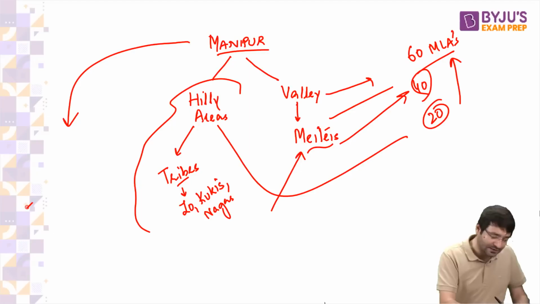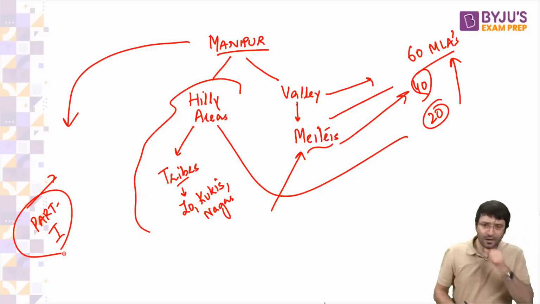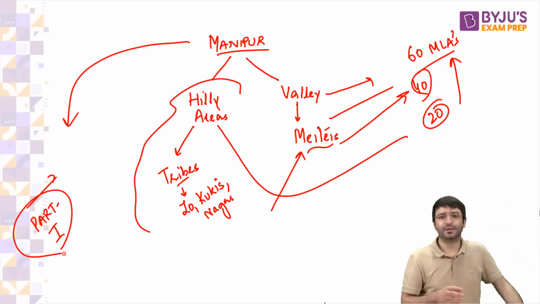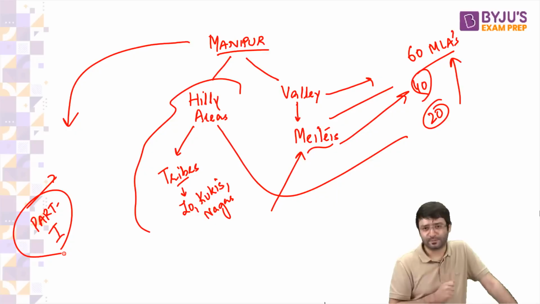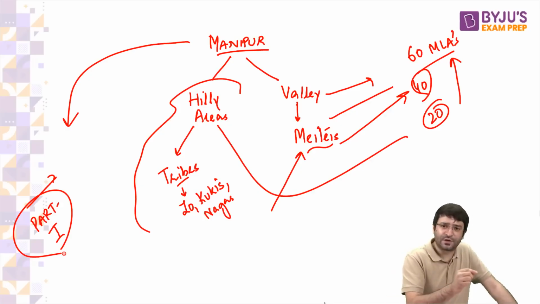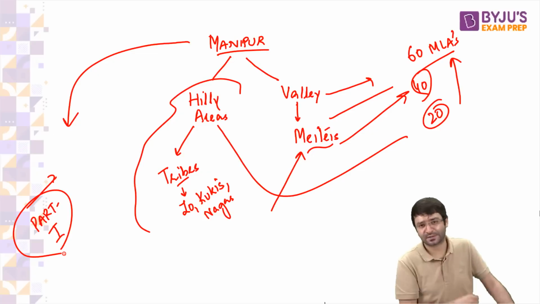And that completes our discussion on Part 1 of the Constitution. Let's recap. Part 1 of the Constitution deals with the Union and its territory, where we discussed Articles 1 to 4. Article 1 says India, that is Bharat, shall be a Union of States. That means we have two names for this country, but even though we are a federal polity, the term used is India, that is Bharat, shall be a Union of States.